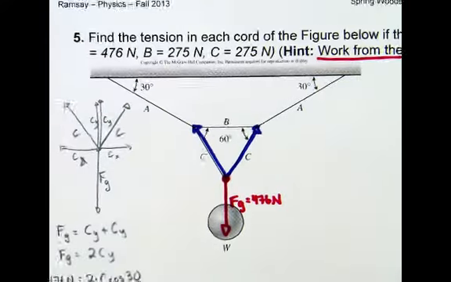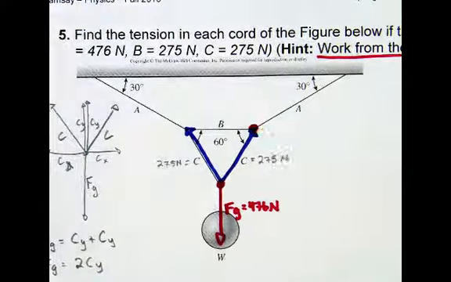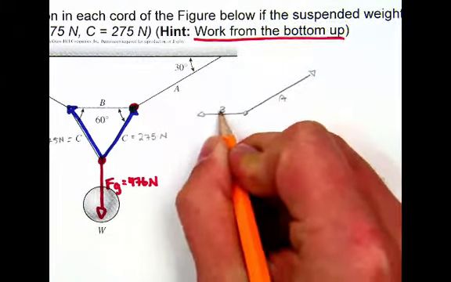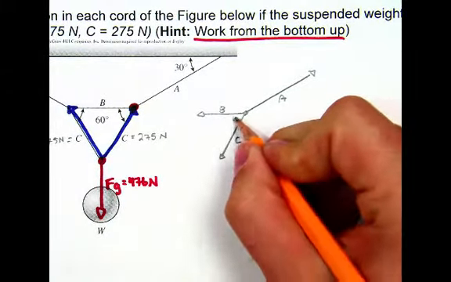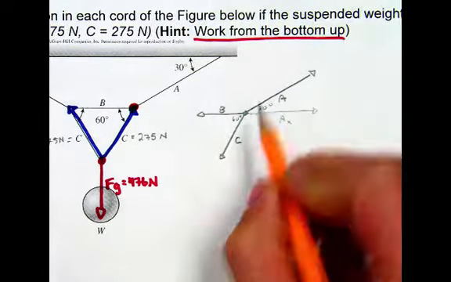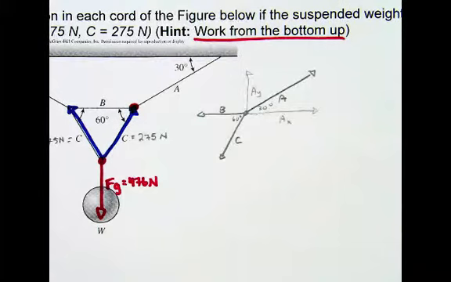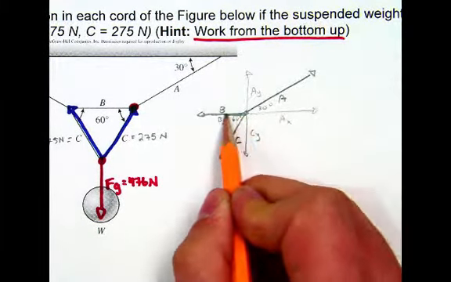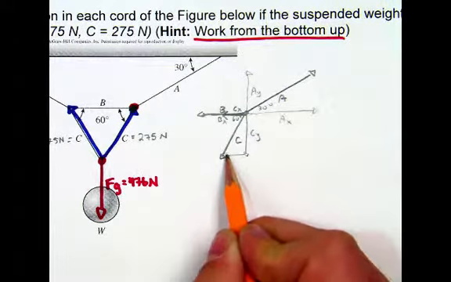Now, as I move on, at the next juncture, I know that I've got 3 cords pulling at this point. I've got A, B, and C. And as I label my angles, I'm then going to separate each of my forces into their X and Y components. So I know I've got A, X, and Y. I've got B, which is just in the X direction, and I've got C, X, and Y.